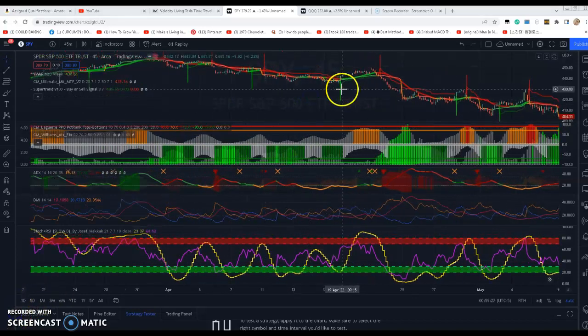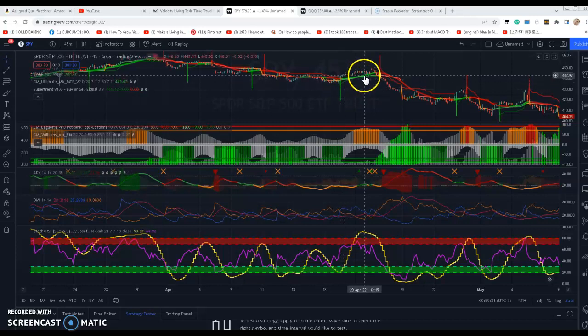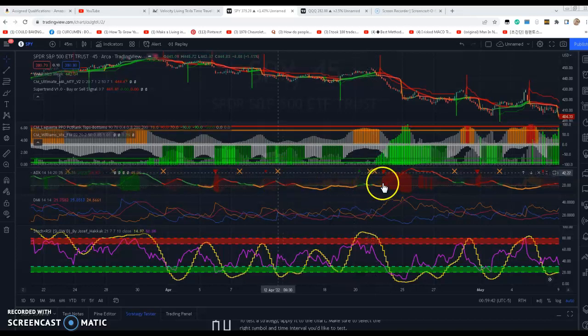Okay, sorry, I just paused this recording for a second. Let's see. Yeah, I would have taken this. And then right here, it's the top. When I start seeing yellow and then 2 X's, and it's not really climbing a big mountain, I would bail. So I would have gotten out about right there.